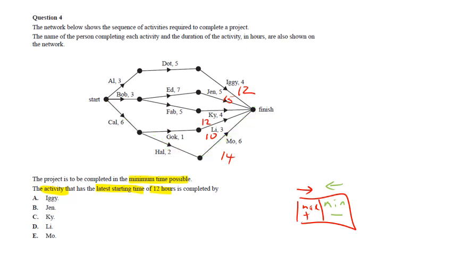So that's our last path. What's our biggest red number? Our biggest red number is 15. So we know at the finish it's going to take 15 for the whole project. And all we've got to do is the minusing back. And we're only going back one step. So 15 minus 6 gives me 9. 15 minus 3 gives me 12 for Lee. So that looks like that's the answer, doesn't it?